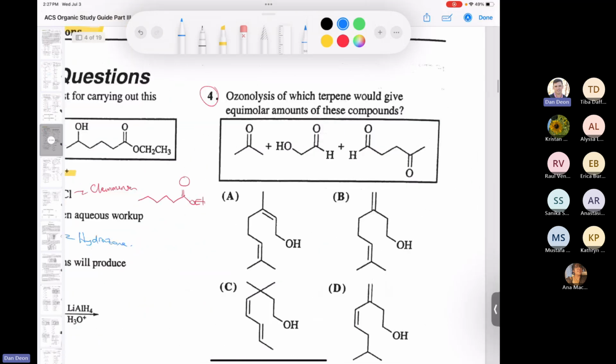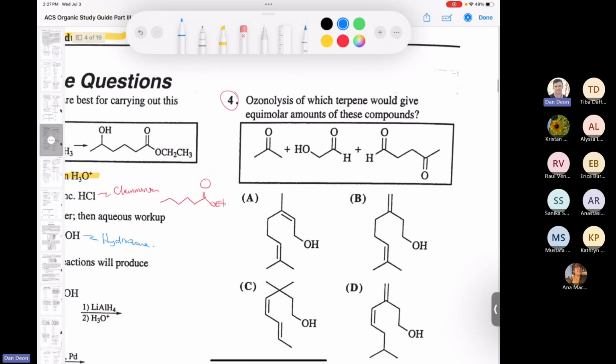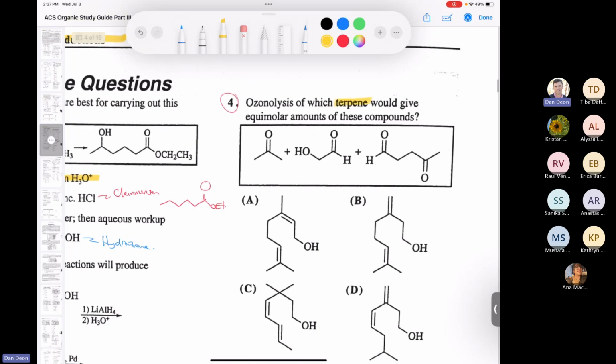Okay, now question number 4. Here's a chestnut, one that's really near and dear to all of our hearts, which is ozonolysis of an alkene. Here it says a terpene. You don't have to know what a terpene is, but you see that it ends in -ene, right? And we only have alkenes in here. So it's just which compound, when you perform ozonolysis, step 1 is ozone, step 2 is DMS, which one's going to give you these 3 compounds?